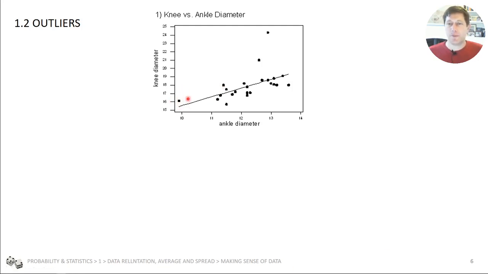So, there's a data point here. This one's a bit different. It's lying on the same sort of trend as the other data. But it is quite a different ankle measurement. There's one that you might think about and think whether that is what you want within your study. But it appears to be in line with the other ones. And the two that are particularly notable are these two, because the ankle diameter is very much within the range studied, but the knee diameter is very different. So, samples like this might be outliers. What we want is a consistent method for identifying possible outliers. And then we want to be able to think about whether we need to include those in our further analysis, or whether they are indeed erroneous and not to be included.